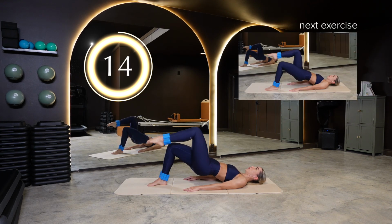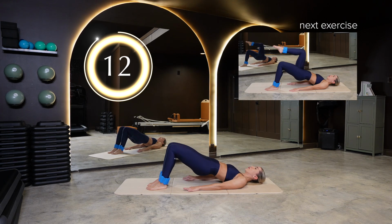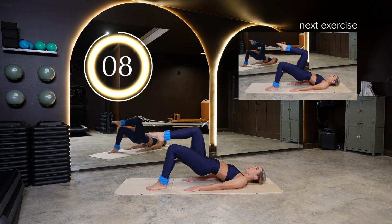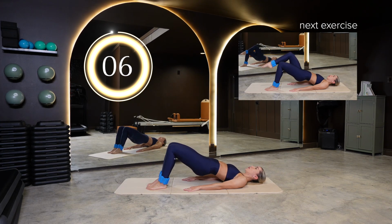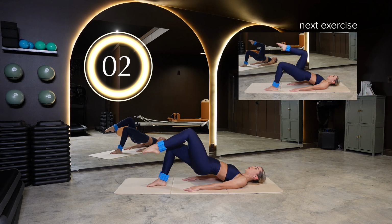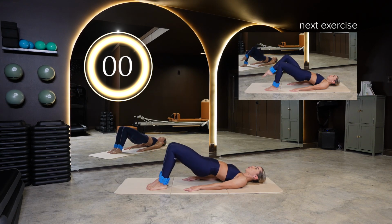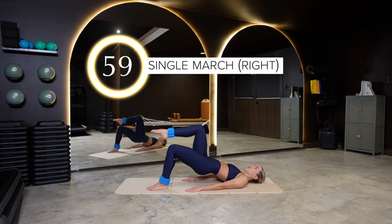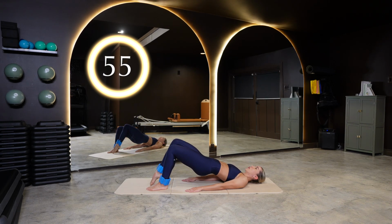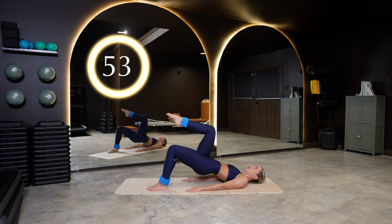In 15 seconds, single bridge march on the right. Starting position, head, neck, and shoulders on your mat, your left foot firmly planted at the bottom of your mat. Single bridge march on the right. Head, neck, and shoulders at the top of your mat, left foot firmly planted onto your mat.